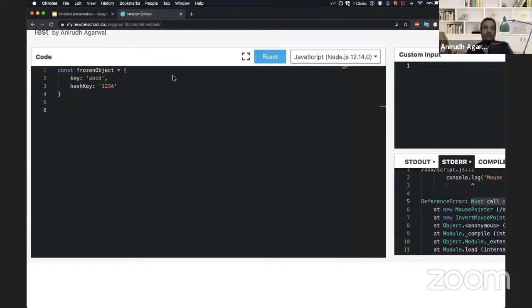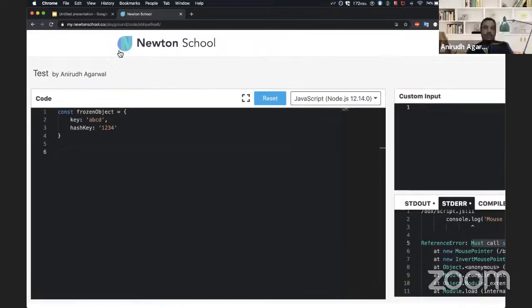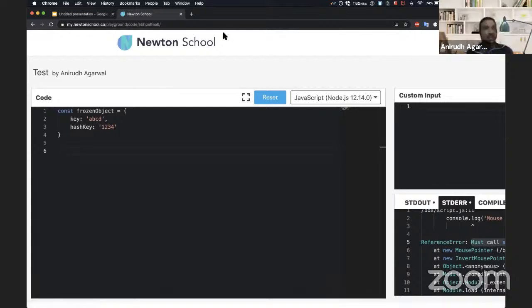Let's say in this particular page, now imagine that Newton School has a toolbar. This toolbar has a color of white. Whenever we open a new page in the website, it will always open up another white toolbar. But just imagine a use case wherein tomorrow the designers of Newton School say that we want to implement a dark mode, and in the dark mode we want to change the color of this to gray.